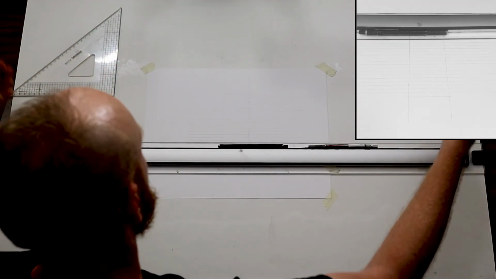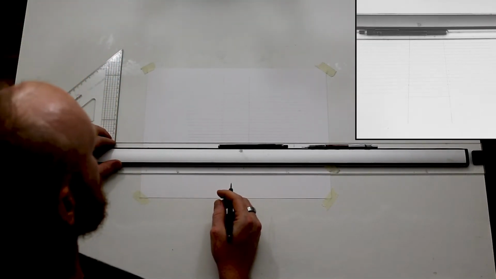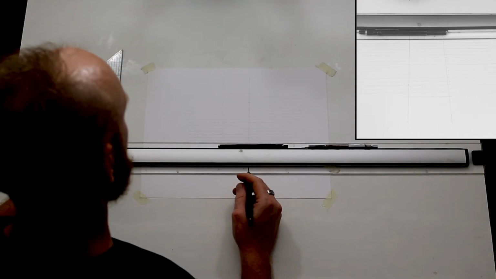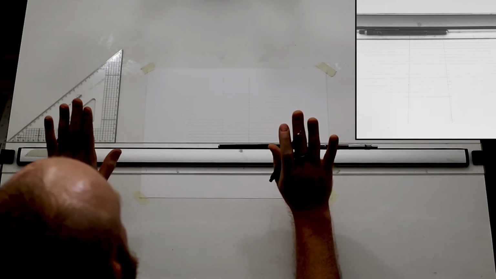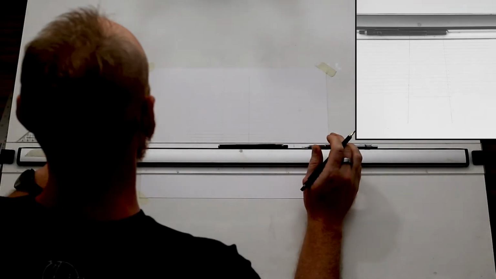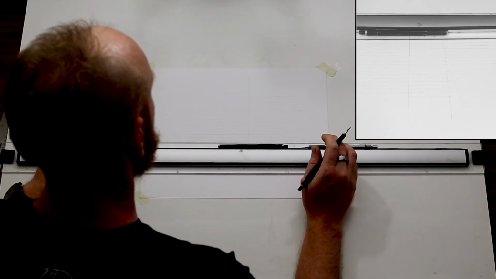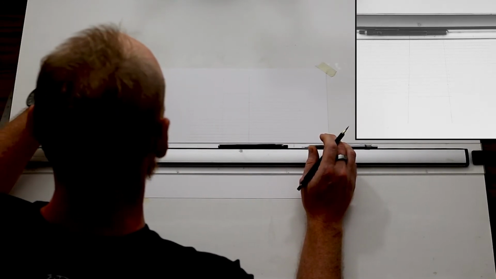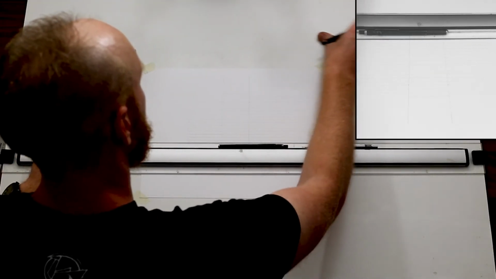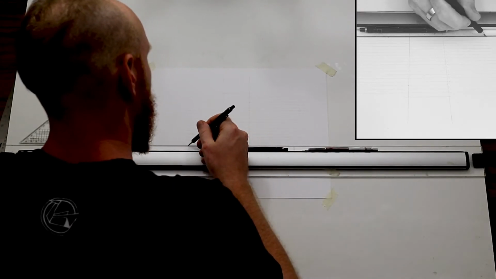These drafting boards have little rubber feet on the bottom that can tilt up and down, and some legs in the back depending on what angle you want to be. You can always prop them up on something if it helps you have a better angle. I used to work with mine propped up almost vertical with a lower chair. It was easier on my back because a lot of the stools and desks in school were not made for someone of my height. But find your best position, whether you're at home or in the studio, to give you a comfortable place so you can work for many hours on a drawing.